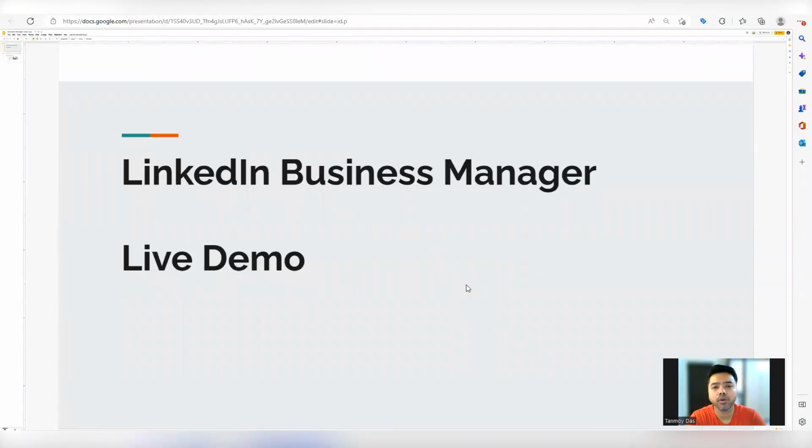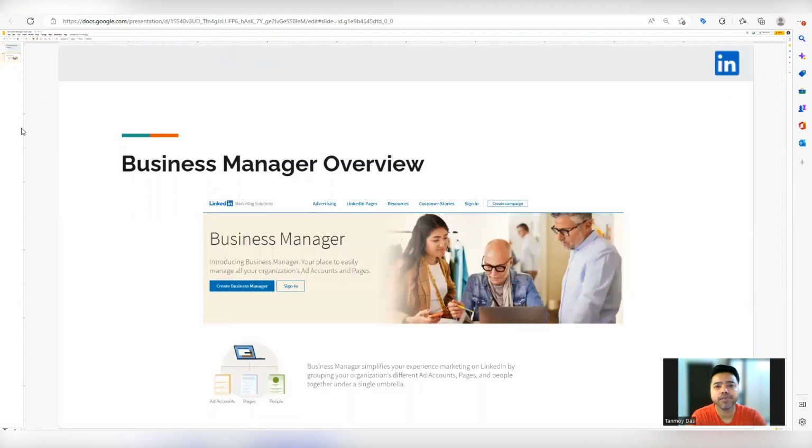In today's session, we're going to talk about LinkedIn Business Manager. LinkedIn Business Manager is another feature which LinkedIn provides, which is basically a situation wherein, let's say, if we are managing multiple LinkedIn ads accounts, pages, and people, demographics, we can connect all of them together under one umbrella. So this will be like a dashboard in which we will be able to manage multiple LinkedIn ads accounts from one place. This becomes all the more easier to manage and a much more organized way to manage multiple accounts in the right manner.